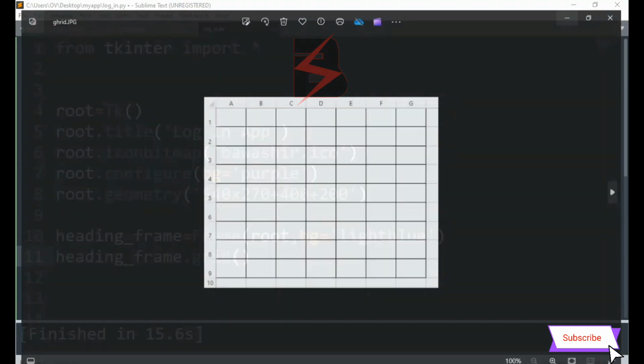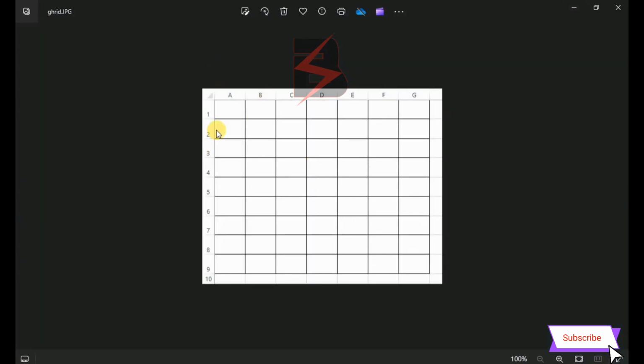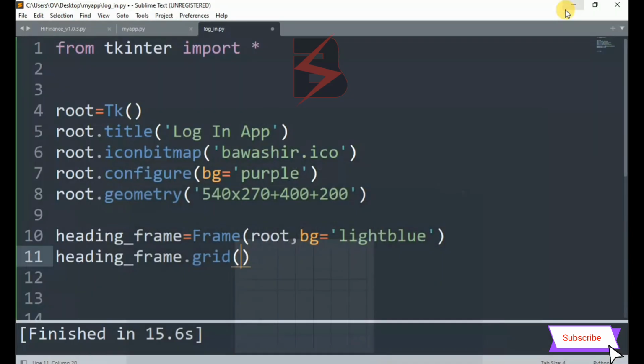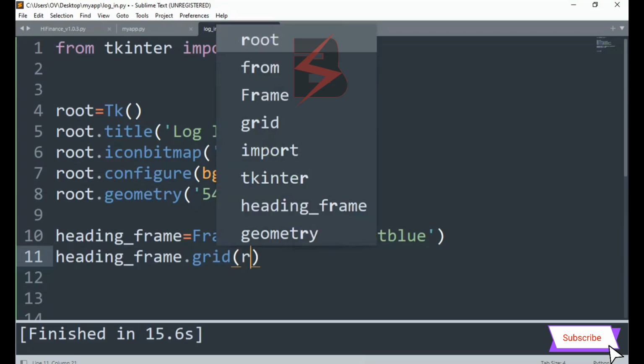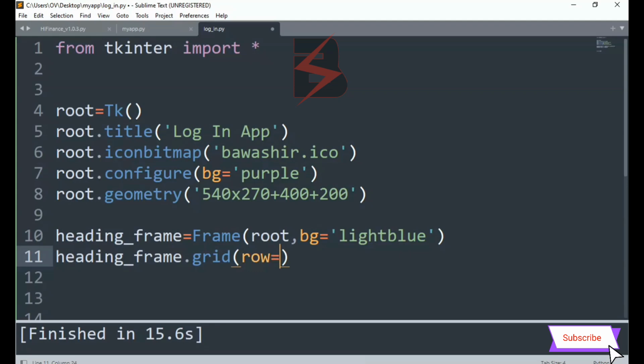When I show you here a grid, you see this is a grid box. We have boxes, they are in grid format. These ones are columns, then we have these ones are rows. So when I say row 1 column 1, I mean this one. When I say row 2 column 2, I mean this position. So that is how we go on positioning our features in our containers. Hope we are there. So now here with Python, it starts from row 0 column 0, but I'm going to start from row 1 column 1 for formality.